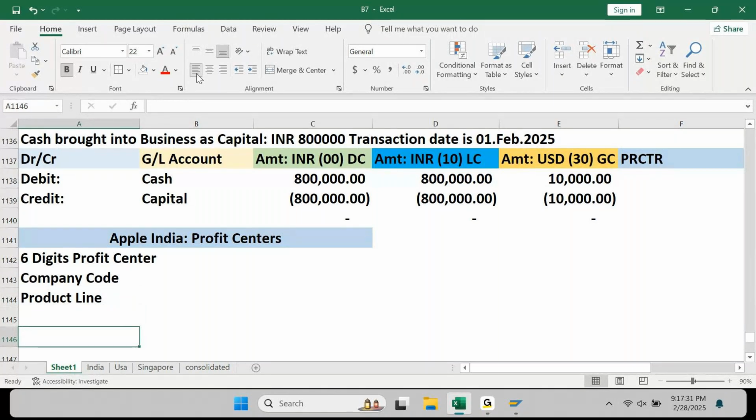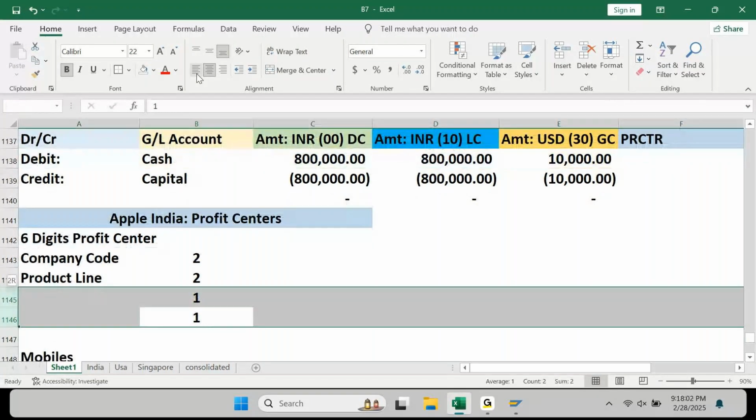When I say company code, you can segregate your company code with either 2 digits or 4 digits. If I take 2 digits for company code and 2 digits for my product line, how many digits are completed now? 4 digits. Now to complete the 6 digits, 2 more digits are short. I can take 1 digit or 2 digits, anything is okay.